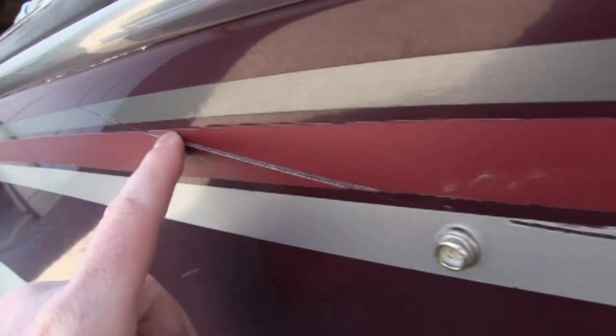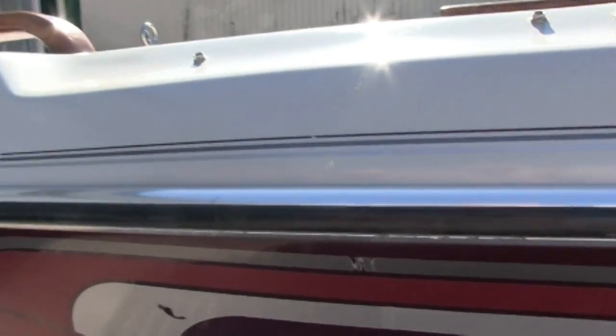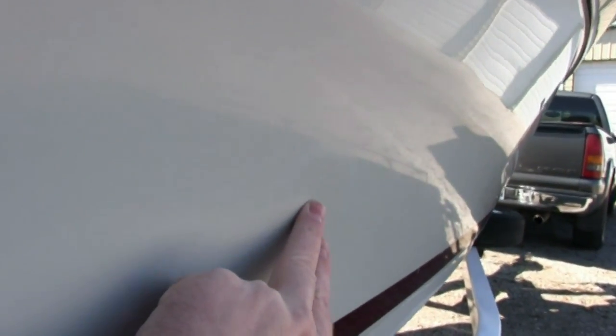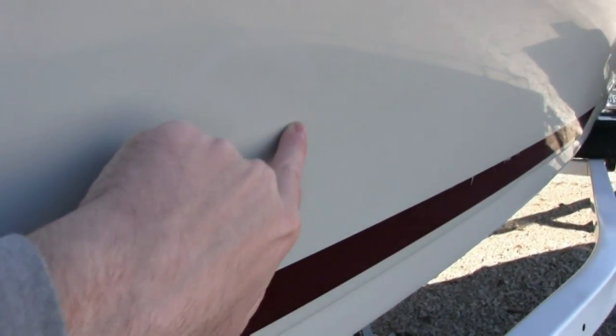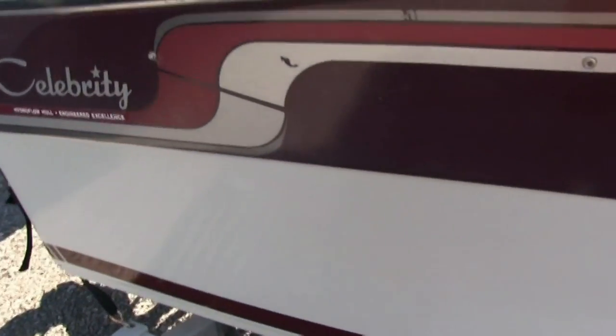There's a little scratch here. I do point out everything in my videos — sometimes if I didn't point it out you probably really wouldn't notice it. I'm going to show you a repair. This is a second-owner boat and the original owner had a little scratch or something here. He had the gel coat redone on this little area, about the size of my fist, and that's under the water line — so you really wouldn't notice it. Again, this boat is in excellent condition.